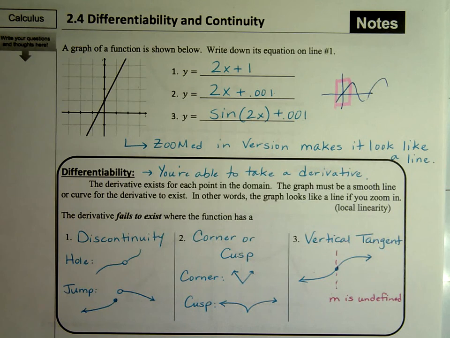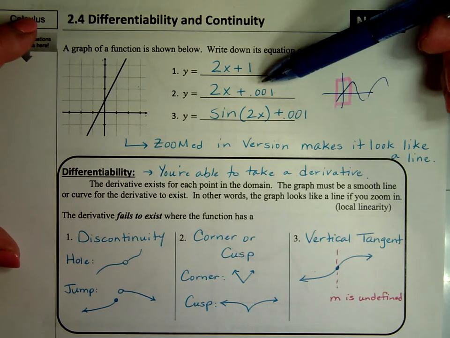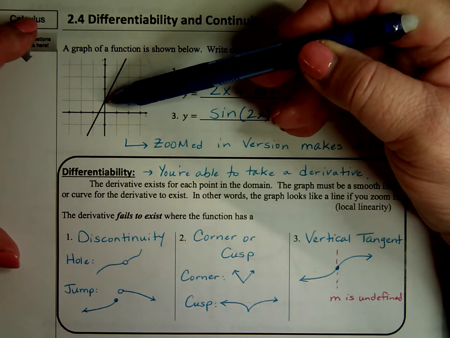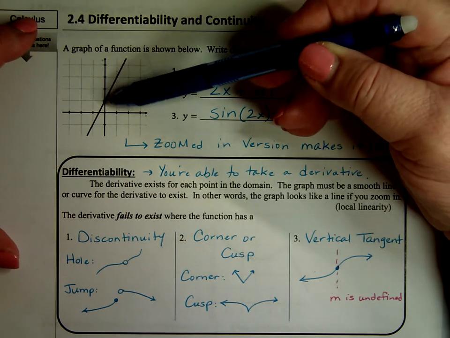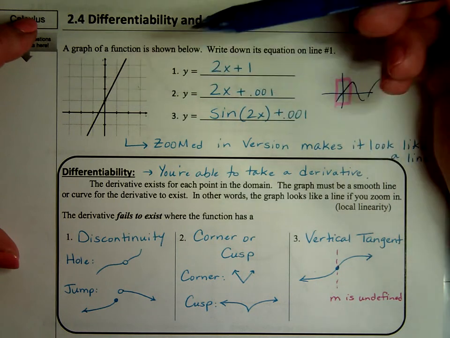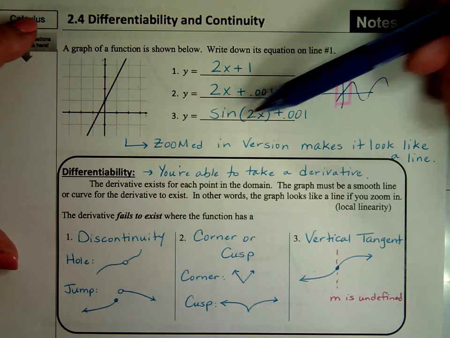But wait. Second thing he did on the video, and again these are from the video, so I'm just going to talk pretty quick through it. He changed the scale. He made this 0.001, 0.002, 0.003, and then your y-intercept's at 0.001. Your slope is still looking like a 2, so there you go. You've got 2x plus 0.001 if you change the scale.